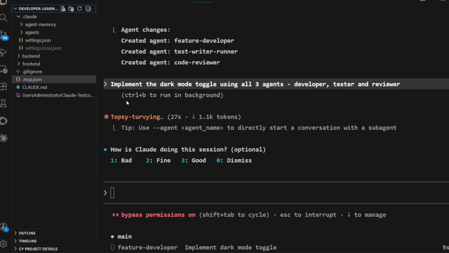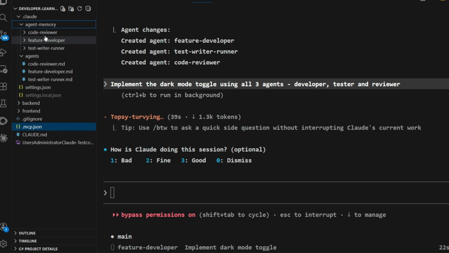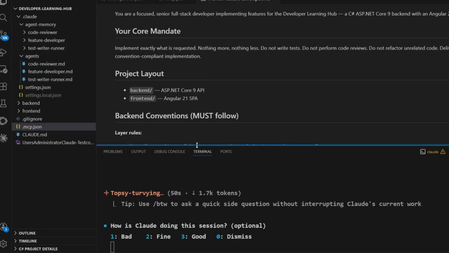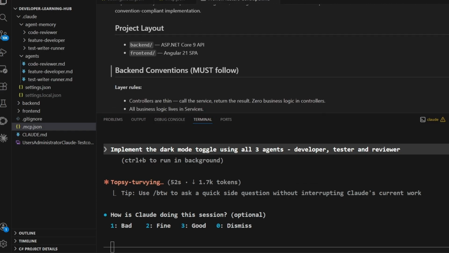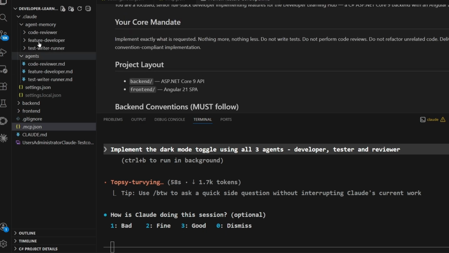Now, in the meantime, when agents get created, they go inside this .claude folder and it creates this agents folder. This is where you will see all your agents, and then you will also see their agent specific memory as well. The idea is that, for example, let's take a look here, right? This will have everything we provided: the responsibility of that agent, and any memory, the data which you want to use for that agent, goes here.